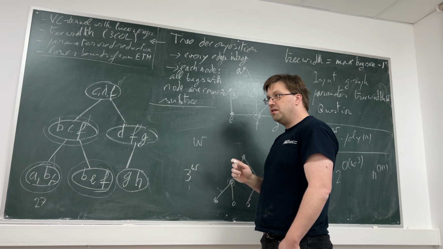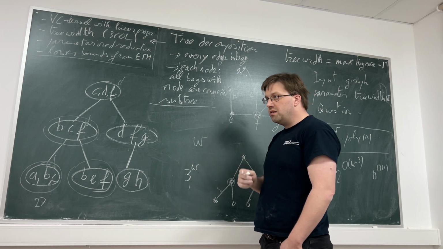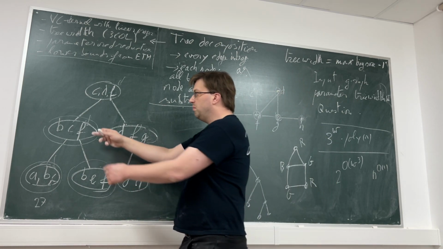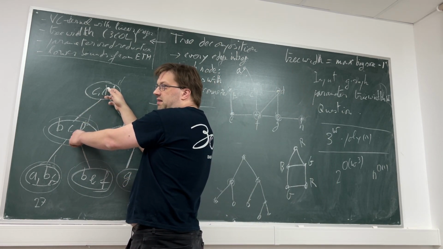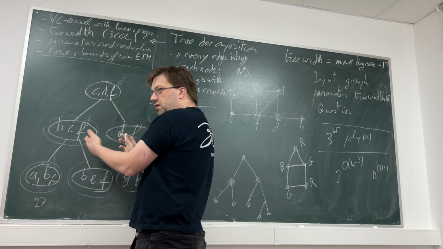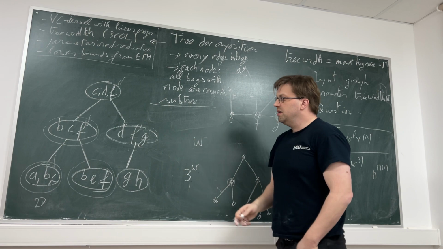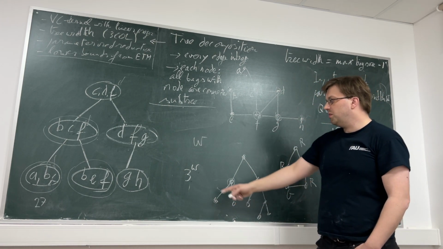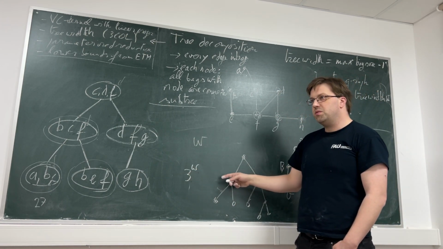Because we can color the subtree, we can forget about it. When we forget about it, we will never go up and again need to deal with it. Because we are in a tree and the nodes with a given color is, so that's why we get this runtime, polynomial.